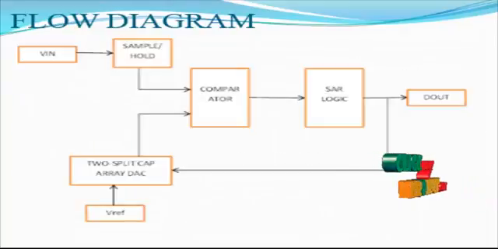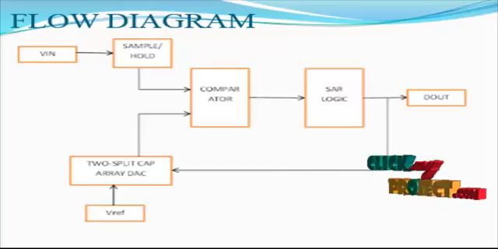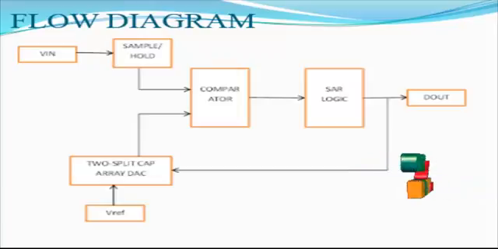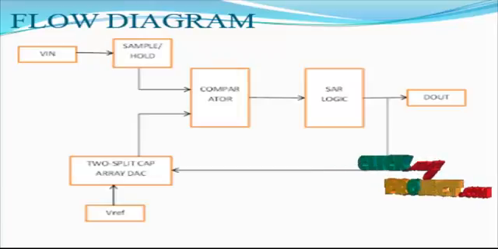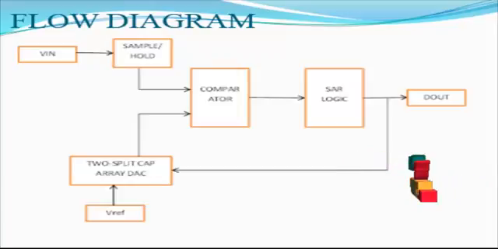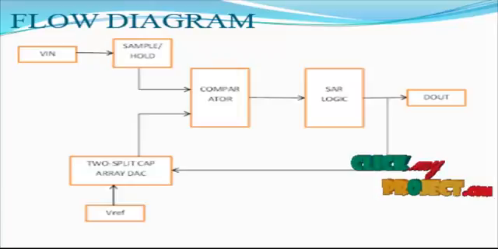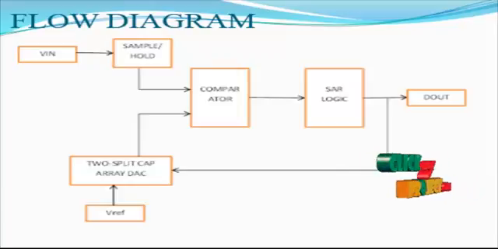Next we see the flow diagram for the process. First we apply the analog input signal to the sample and hold block. Sample and hold events are based on the time period, splitting the signal into sample and hold sections for a continuous periodic signal. Then the sample and hold signal is applied to the comparator architecture. We use a pulsar latch based CMOS comparator design. This design reduces the power consumption, analyzes the voltage difference effectively, and reduces the overall die size.